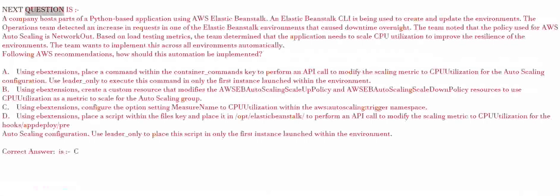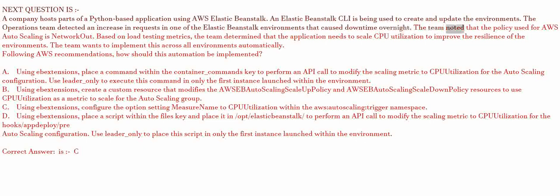Next question is: a company hosts parts of a Python-based application using AWS Elastic Beanstalk. An Elastic Beanstalk CLI is being used to create and update the environments. The operations team detected an increase in requests in one of the Elastic Beanstalk environments that caused downtime overnight.